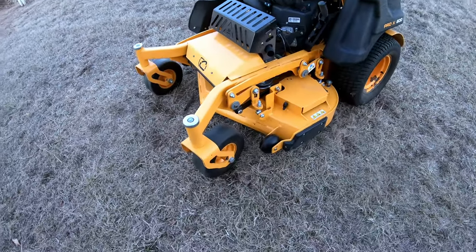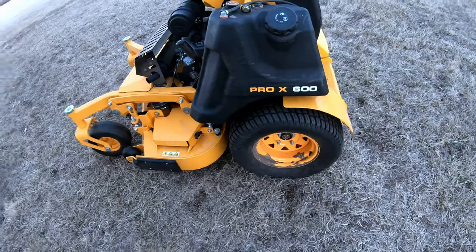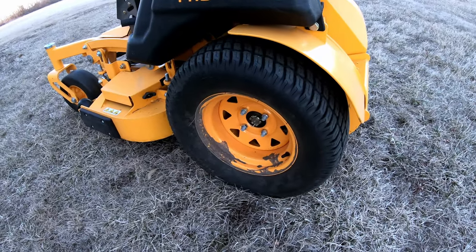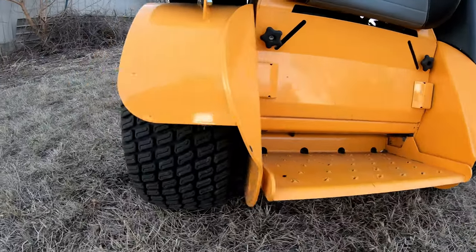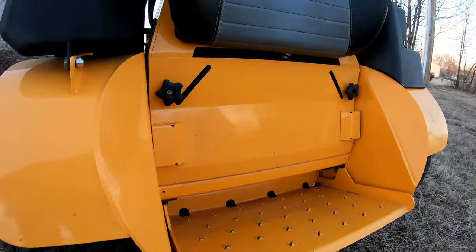I said 48 inch heavy duty, very heavy duty, with 24 inch tires. Those 24-inch tires are awesome if you need to hop a curb or hold a hill. They're great. All right, now there's the platform. Now there's the, yeah, wide. Those 24-inch tires are on that.